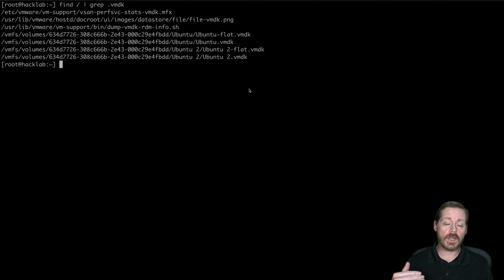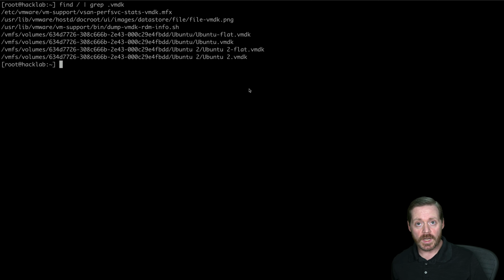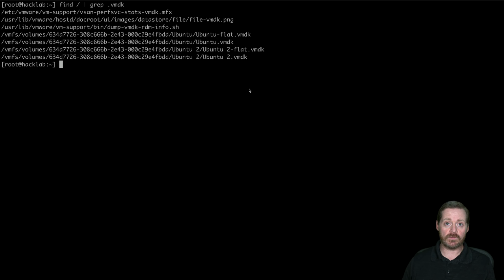So once I have my list of VMDK files, now I can do keying, right? Now the crazy thing here is that ESXi has a Python interpreter and OpenSSL built in. So I don't even have to load any code to encrypt anything. I can encrypt the stuff with OpenSSL. I can generate a key and I can use the functions of OpenSSL to encrypt that file, and then I just exfiltrate my key and delete it, right? So that's the step we take. And then the final step is just deleting the VMs, right? That's easy, rm -f, and then give it the list of VMs.